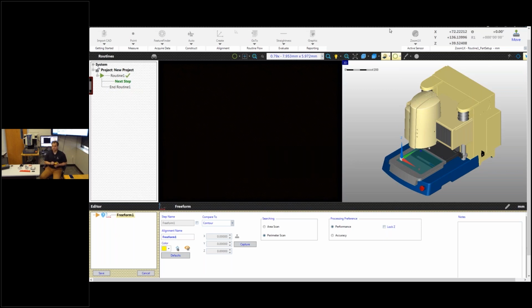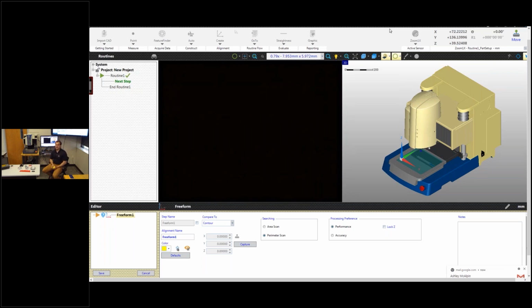I'm going to turn around and look at the software here. I'm going to place my part right on my stage. I would recommend securing your parts, okay? These are parts sitting on a smooth glass plate, and they want to slide around because of lack of friction. So either you're going to be holding these parts in a fixture, or you're going to be securing them to the stage somehow.